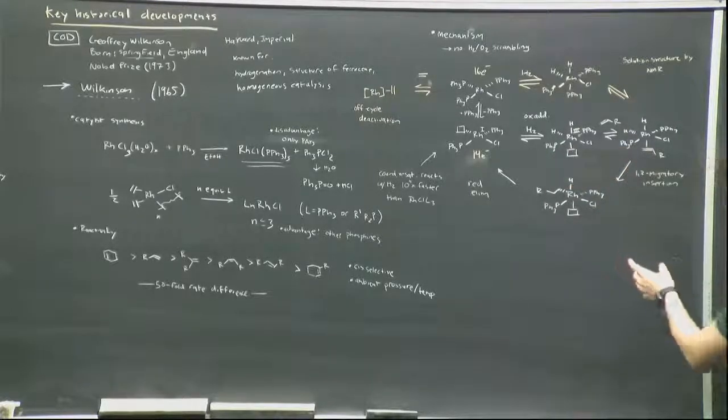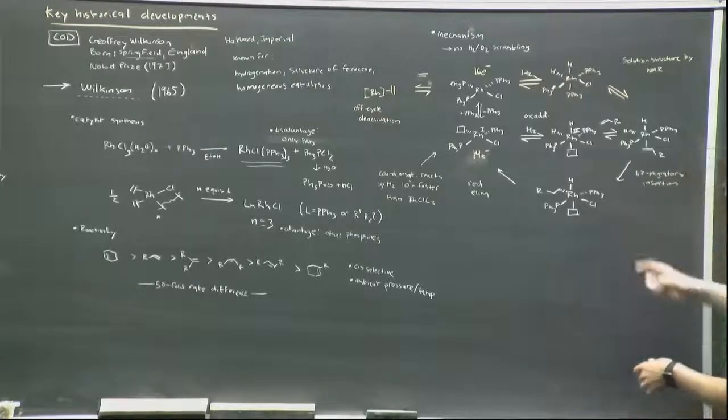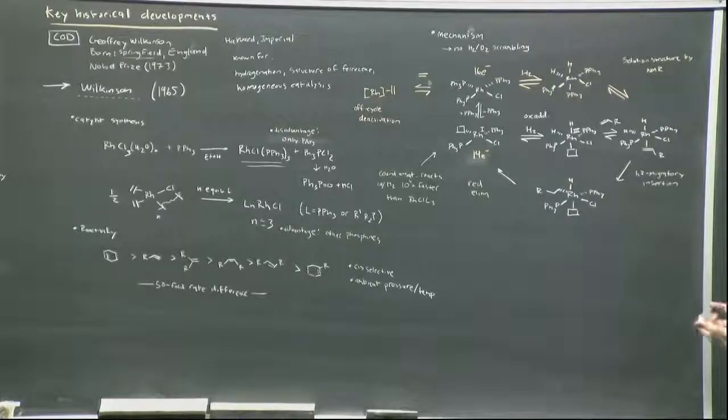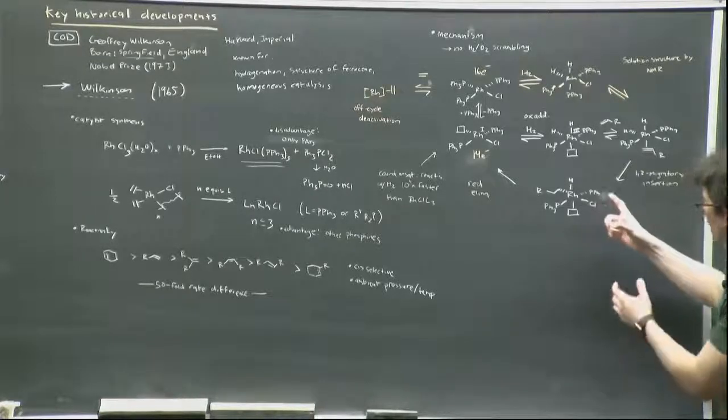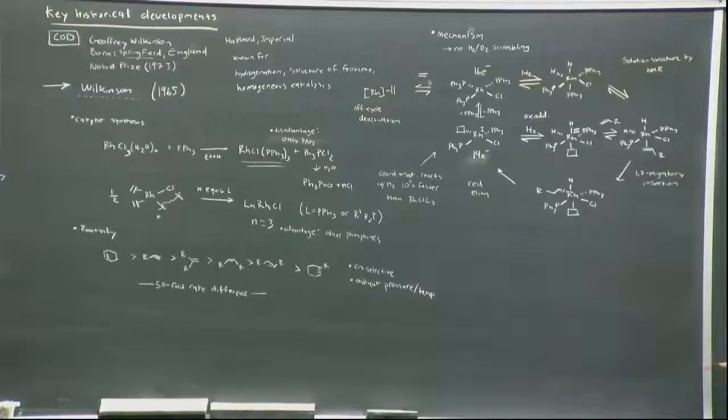Now you have a syn-specific 1,2 migratory insertion. We talked extensively about 1,2 migratory insertion processes. So that takes place. The regioselectivity here is such that migratory insertion gives the less sterically encumbered primary alkyl metal intermediate, which I think we've seen before as well. And then the last step is reductive elimination. I've tried to indicate which steps are believed to be reversible and which are believed to be irreversible here. And some of these intermediates are sufficiently stable that they can be characterized in solution, for example, by NMR.